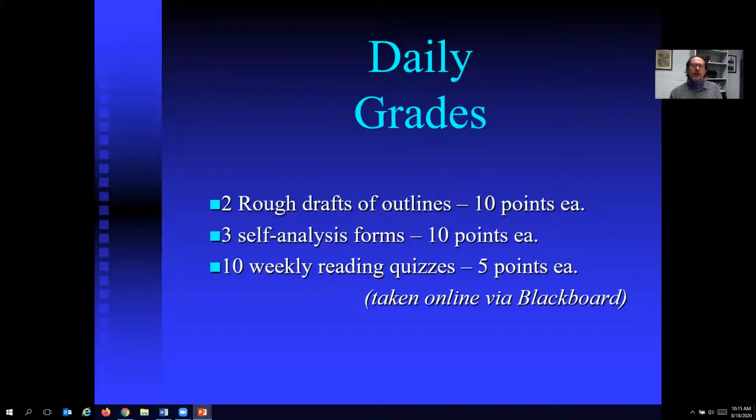All 10 weekly reading quizzes are open. However, each one has an expiration date. They progressively expire with a deadline. So weekly reading quiz number 1 is due this Saturday night by 11 o'clock. Reading quiz number 2 is due by next Saturday night at 11 o'clock, and so on. So get in the mindset that you've got a weekly reading quiz due every week, and as long as you keep up with that schedule, you'll get all of those done.